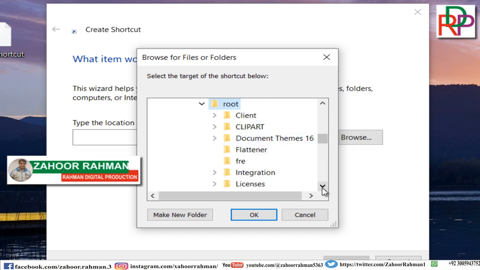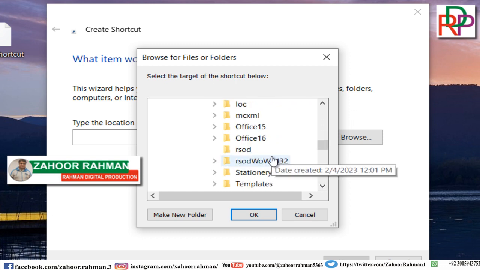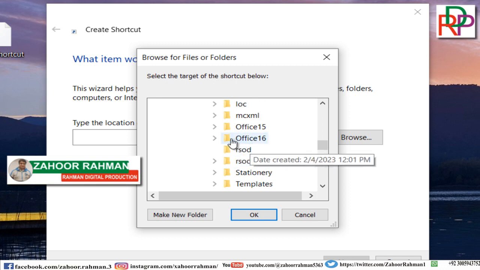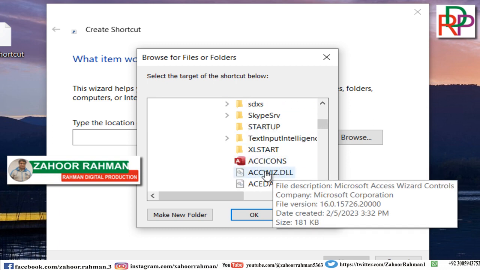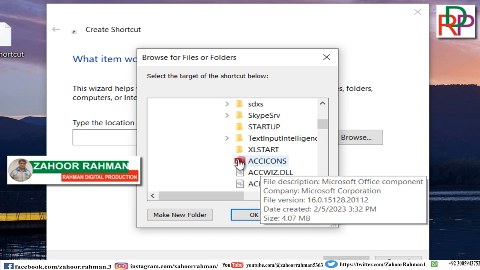This is the path finding technique. Now you have to come to Office 16 because I have Office 2019. Might be you are having another version of Microsoft Word. So click on this one, and then you have to come all the way down to W because we started from A. This is Access.